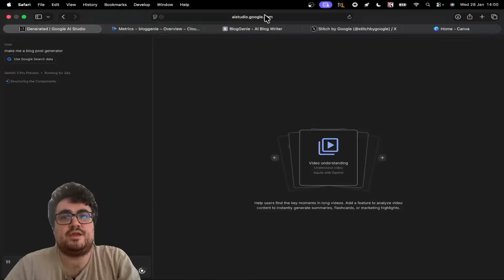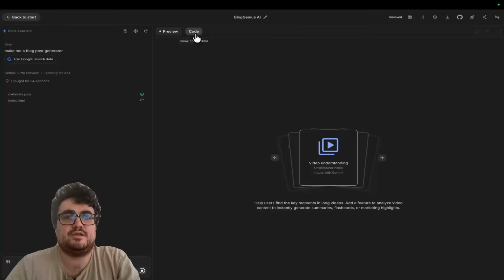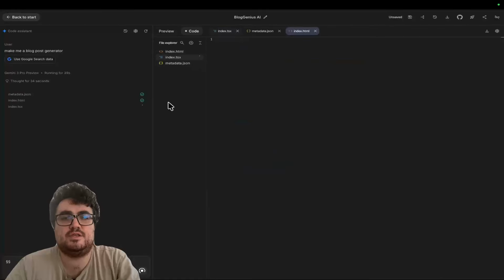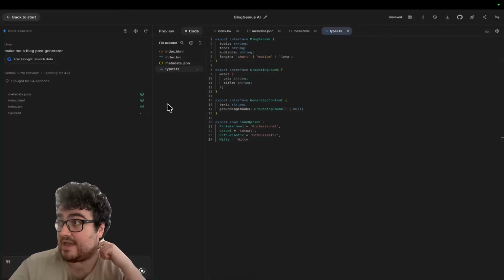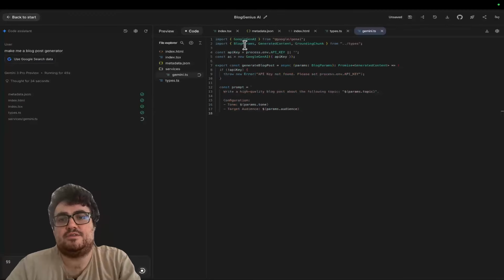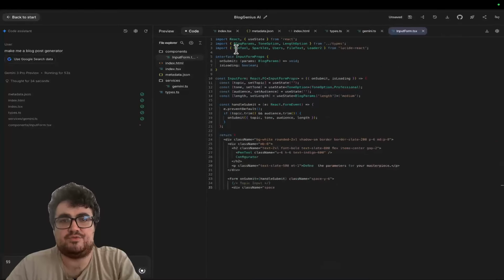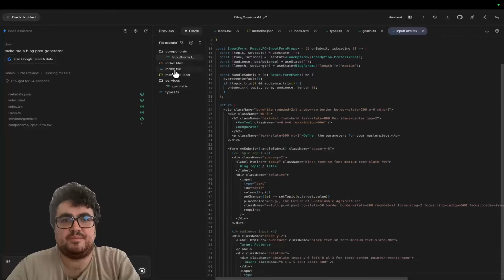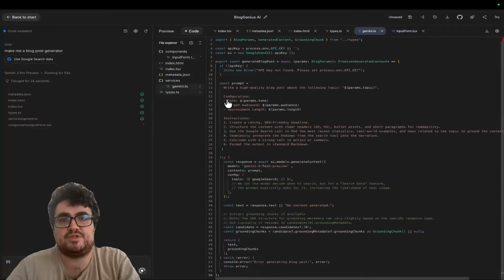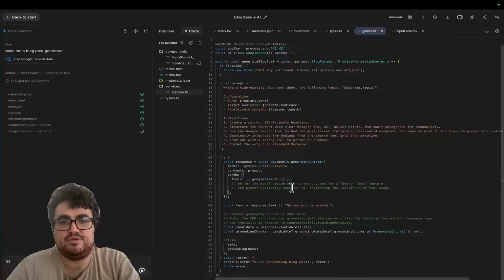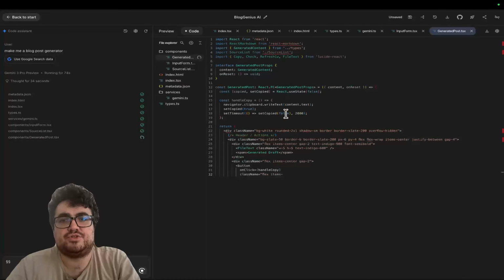I just want to point out that Google AI Studio build mode is not this amazing thing. It's literally just a React wrapper to the Gemini Gen AI SDK. So don't think this is anything crazy. It's actually super, super simple. You can see this is just literally React. This is the input form, and then we have the index.tsx, and then we have Gemini.ts, which has the Gemini prompt inside it. You can see here it uses Gemini 3 Flash Preview, and it decides whether or not to use grounding. Extract grounding chunks if available. Beautiful. And then this is to show the generated content.